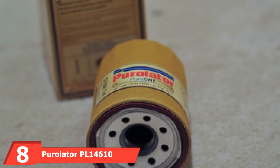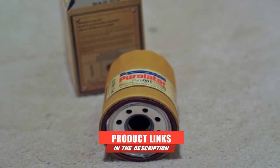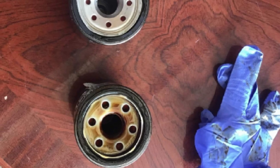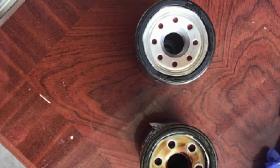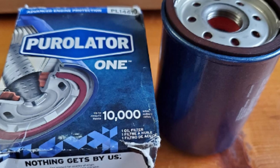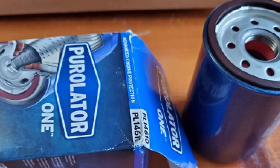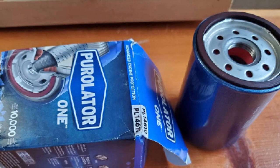The number eight position is held by the Purolator PL14600 Purolator 1 Advanced Oil Filter. Your hunt for a cost-effective filter will come to an end with this product. Purolator has been in this industry for the last 100 years. The benefits begin with high-density media delivering 99% filtration. Since the filter requires replacement after about 5,000 miles, you can save a great deal of cash. The silicone anti-drain valve, end caps, and metal tube center all have a superior build. The synthetic media is easy to mold and has enhanced stability, so no wire backing is needed. Though not the best for high-performance transport, you can buy it for its durability and affordability.